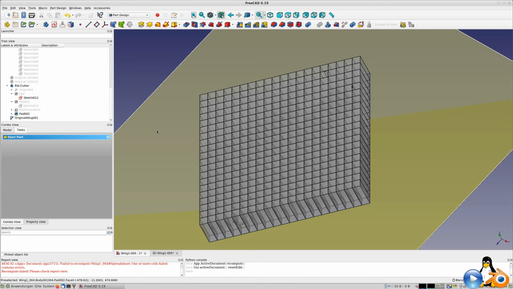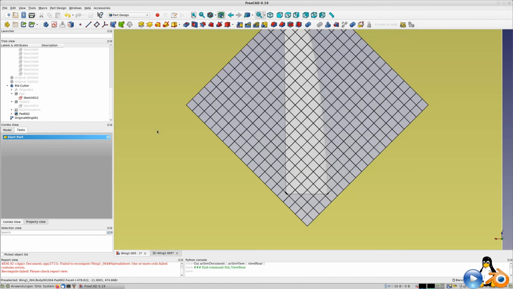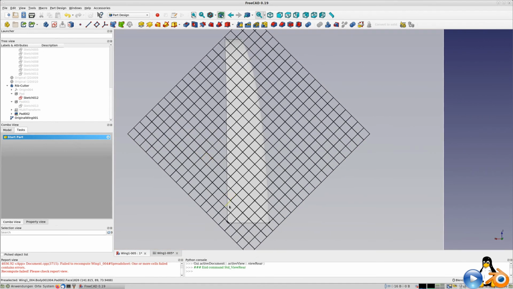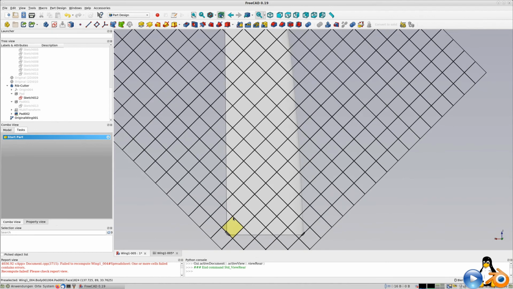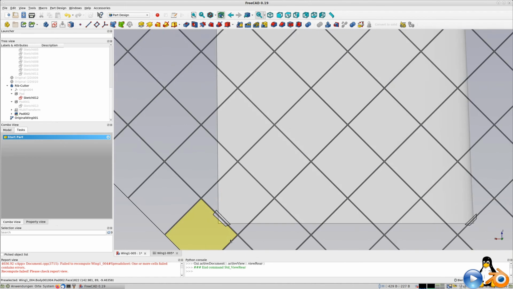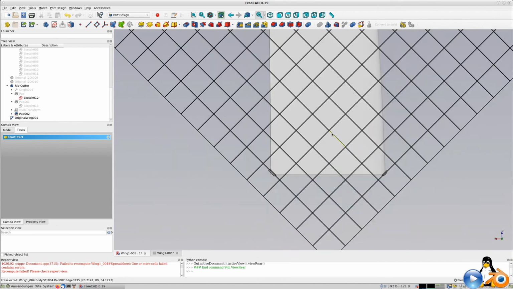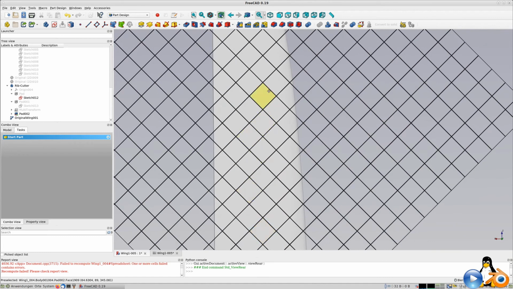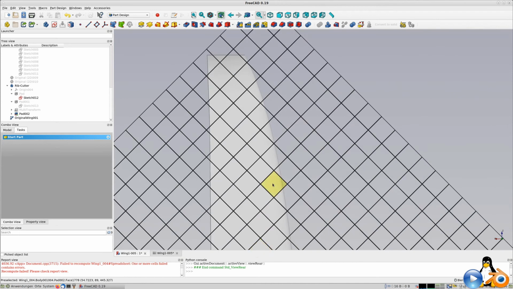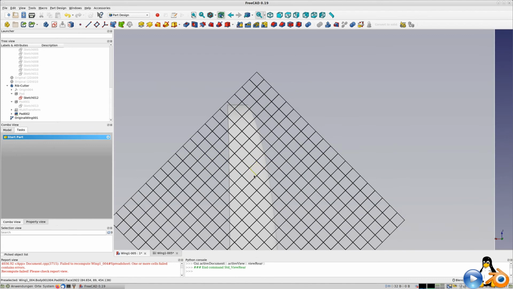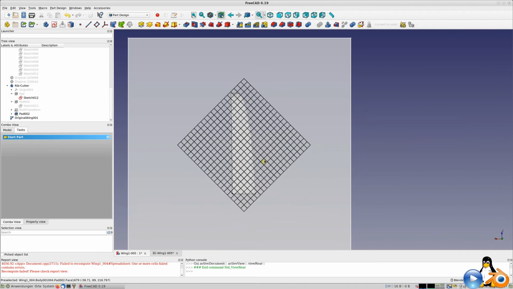I can look at it from this side, and there we see it. These are these ribs I'm cutting off. I did not change the wing in this form, so all things should be okay.